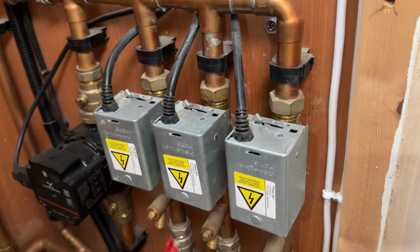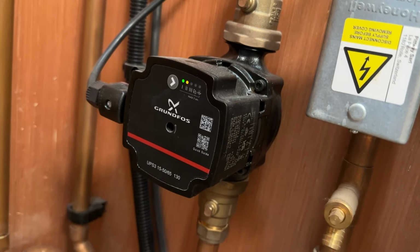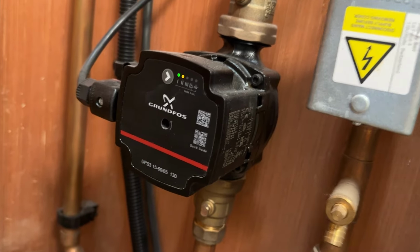You can see all these valves have now switched themselves on. What I'm going to do is stick the pump on full, try and purge the system. Now that chemical cleaning has been going around for about an hour or so with the heating on full, it's time to drain it out and then mains flush, and then after that refill and stick our inhibitor in.